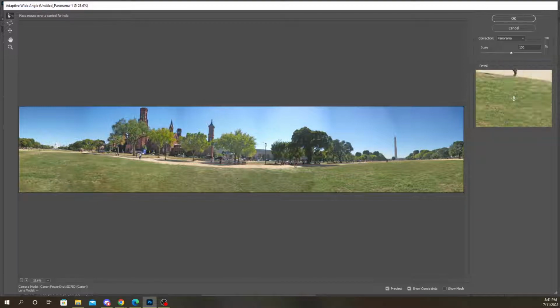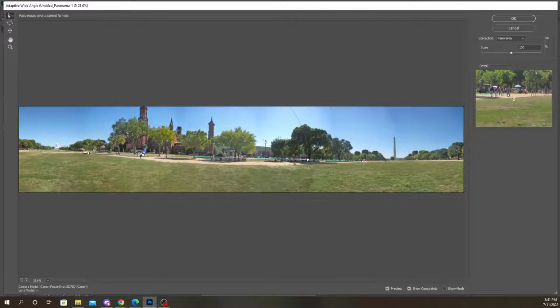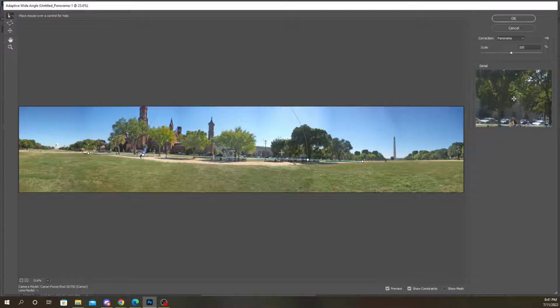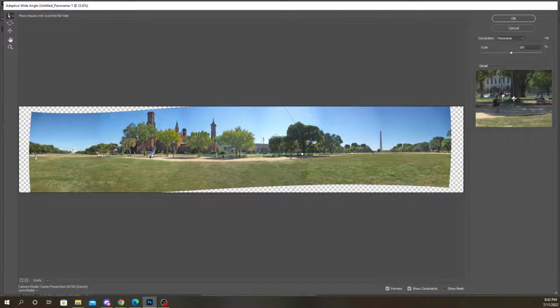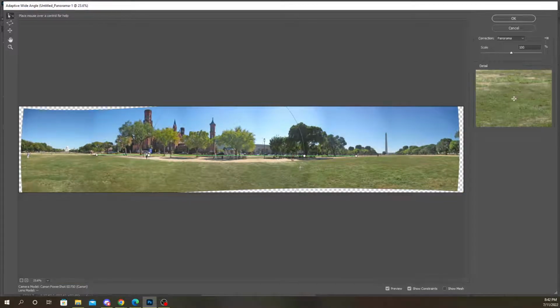So let me delete that. Just press delete to start over. So basically where it starts bending, from here to here, just click there and then it'll kind of straighten it, but maybe we could rotate it too. Oh yeah, we could definitely rotate it. That's what we need. So just try that.